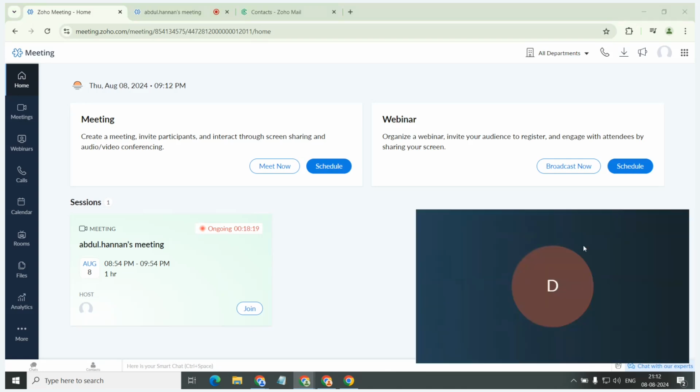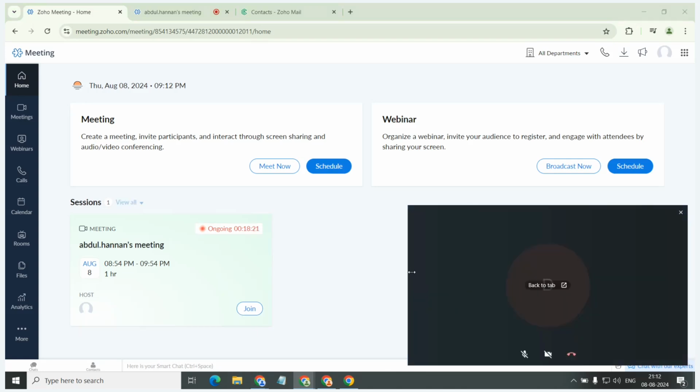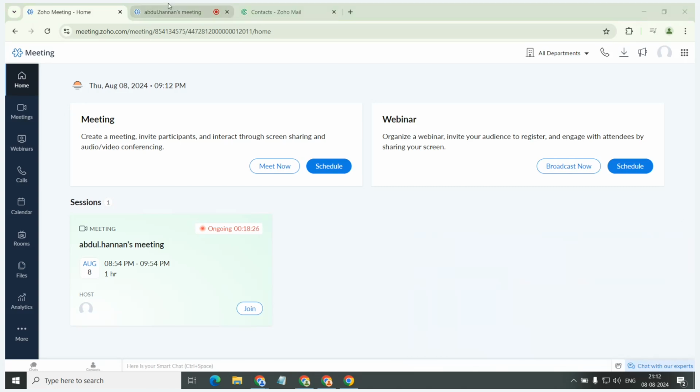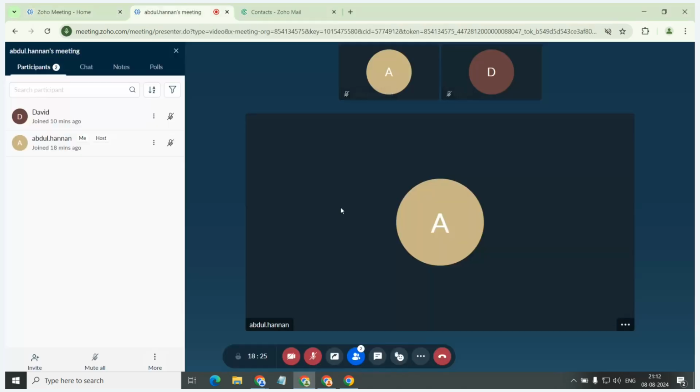You can also resize this picture in picture tile and you can also end this session completely from here. So in this way, while doing a screen share, if you want to view any video feed of your participants to see how they are reacting to your presentation, you can enable the picture in picture option. In this way, this can be useful for you.